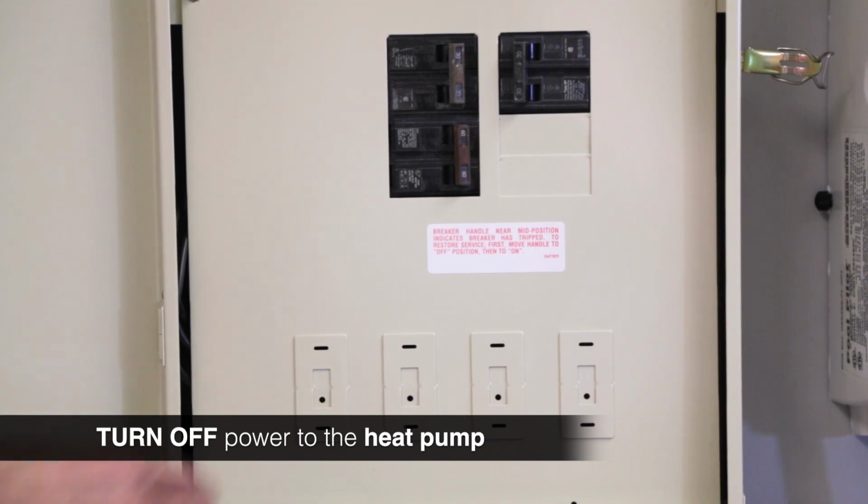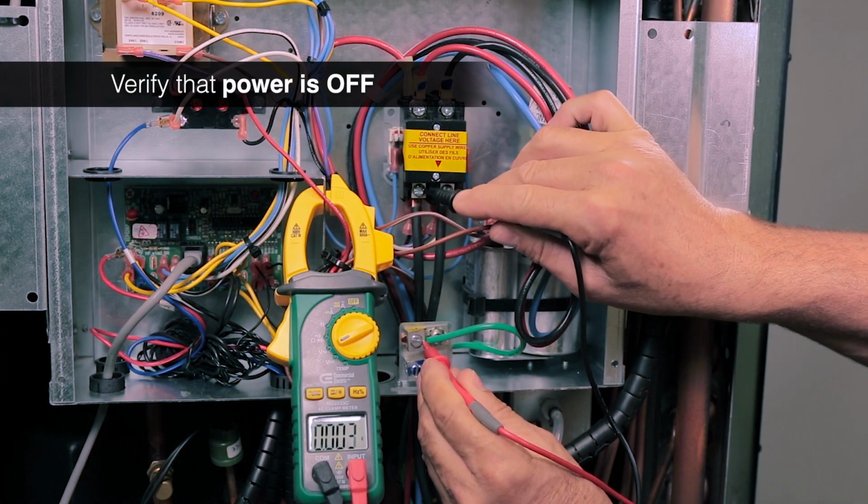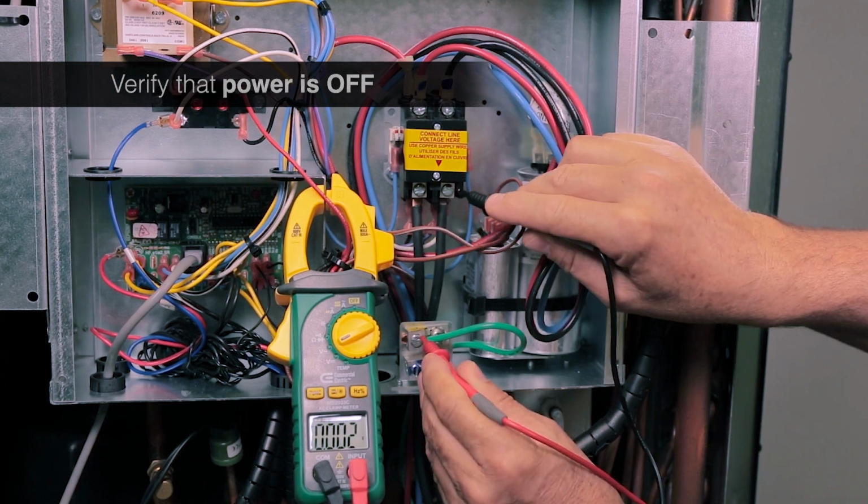The following should only be attempted by qualified persons that have the knowledge and experience to properly work with and test live electrical circuits. Before beginning any work, turn off power to the heat pump. Verify that power is off using a suitable test meter.